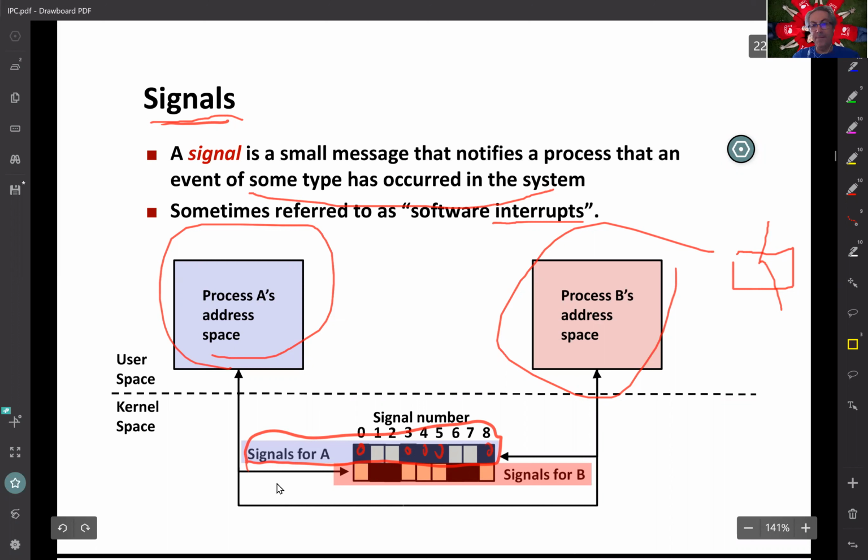They are set. And then I also have signals for B. So you can see that for each process I have a set of signal bits. Through this, one process can send another process a signal such that it will take a certain action. So that's the general idea.